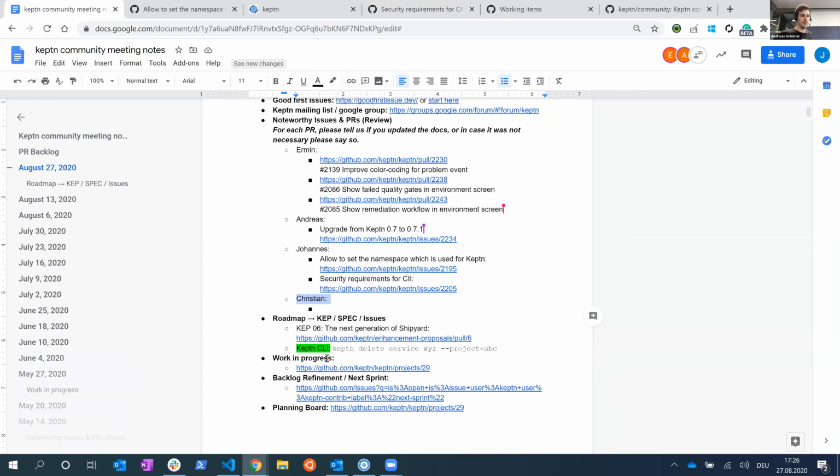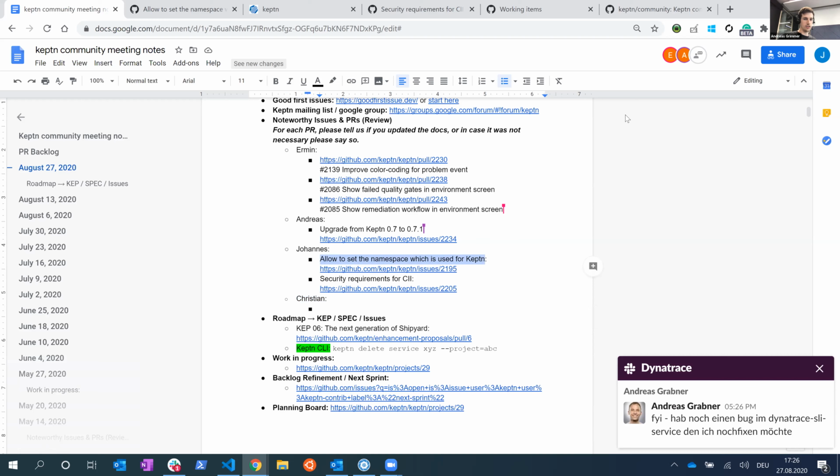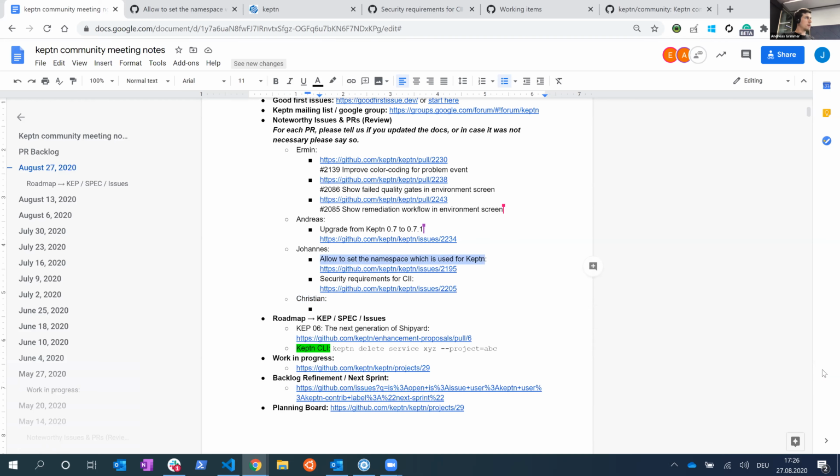I have a quick note on your first issue. Because this now allows us to install Keptn multiple times, you can have Keptn 1, Keptn 2, Keptn 3, and you can use exactly this feature to split your data.